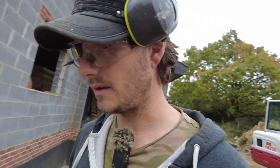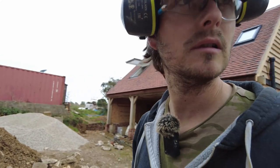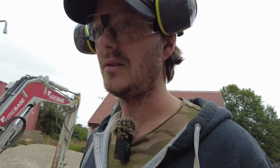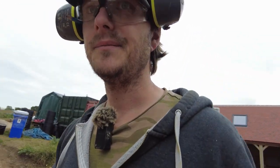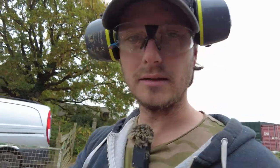I'll keep the little digger. I also need to crack this out as well, this corner, but that's for part four. Yeah, juggling. It's hard to know what to do without messing yourself up for the next step. Right, I'm going to pull the digger over, we'll see how this goes.